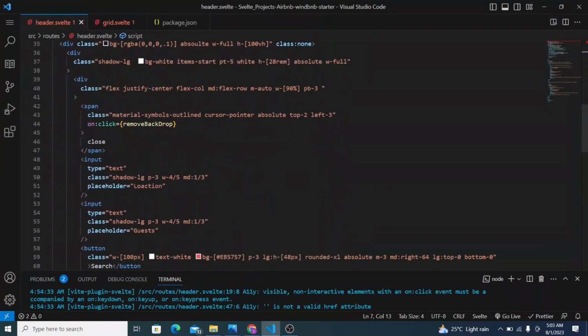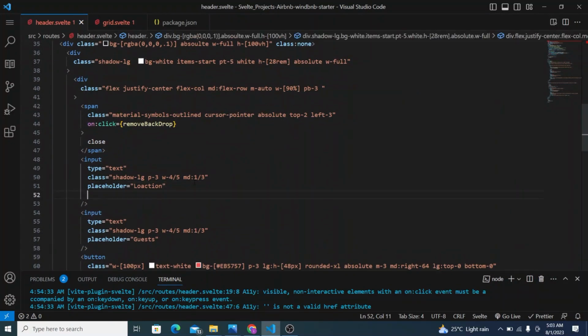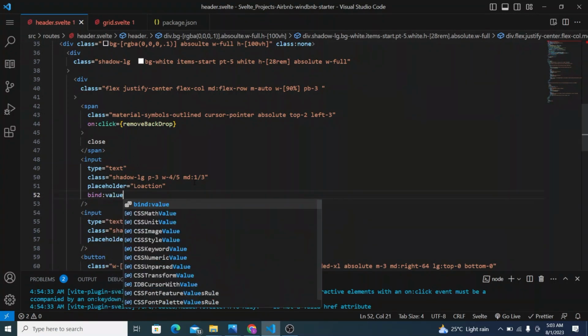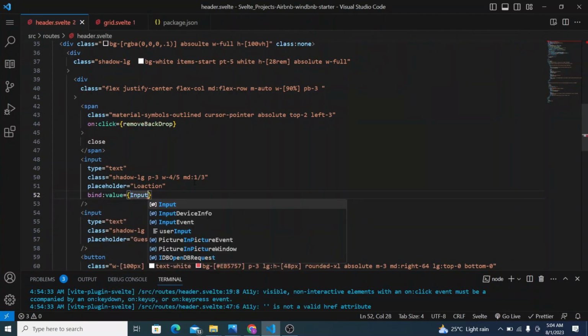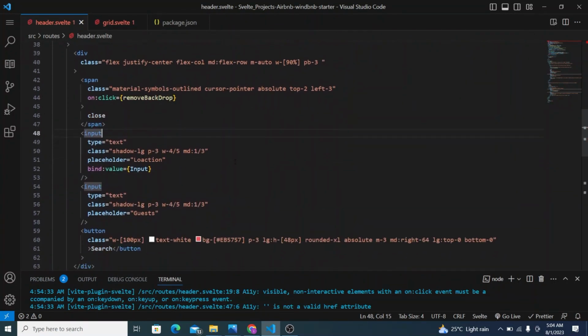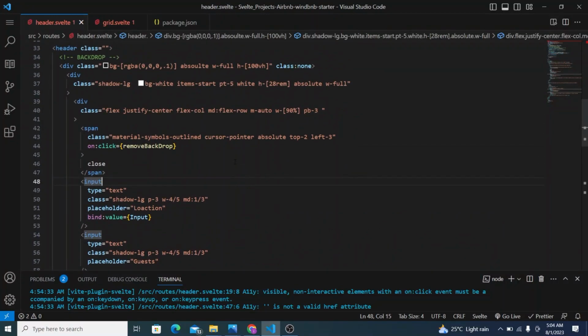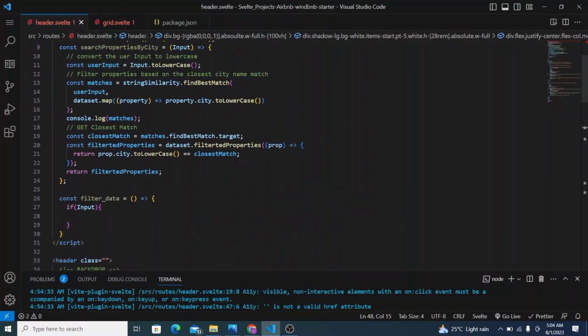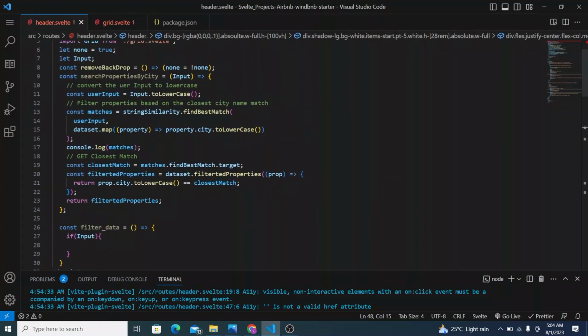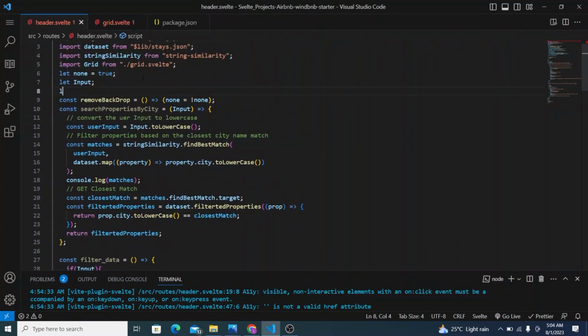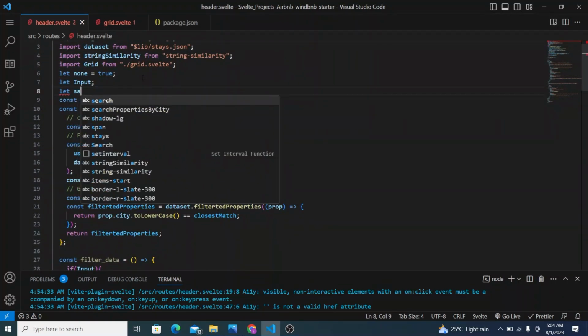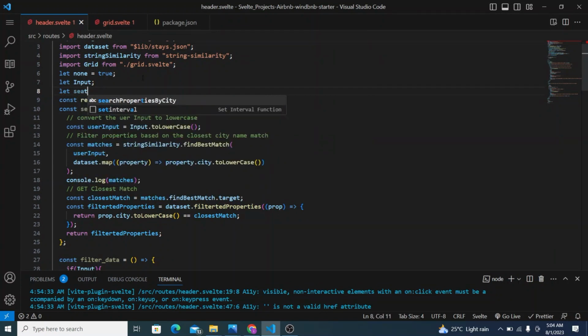I want to bind the input to the location input, bind colon value input. And one other thing is that we also need a variable called let search results. You're going to see why we need this in a moment.